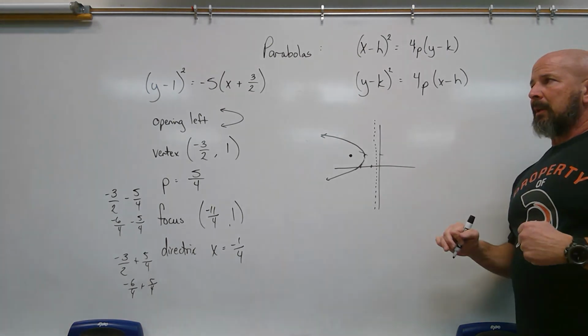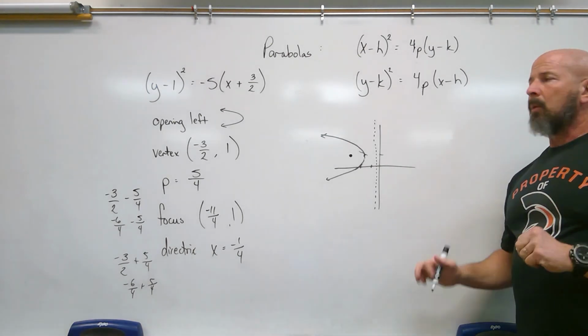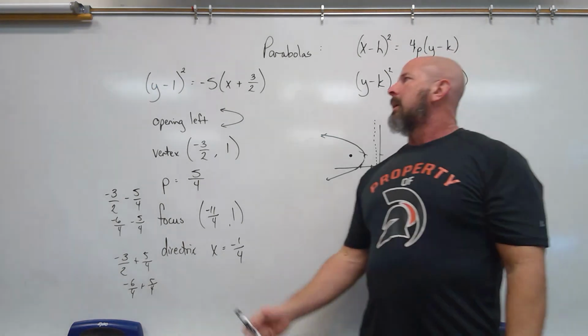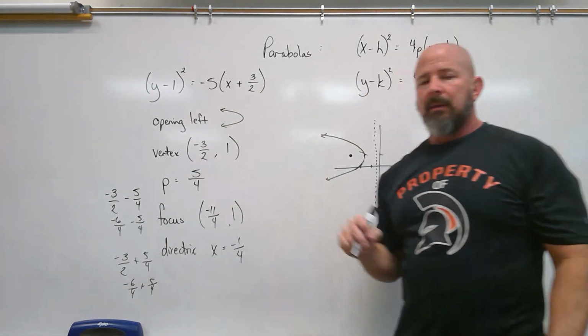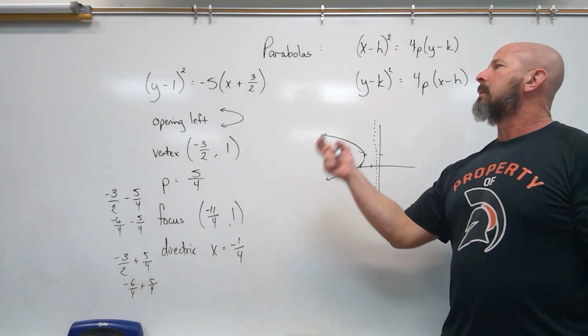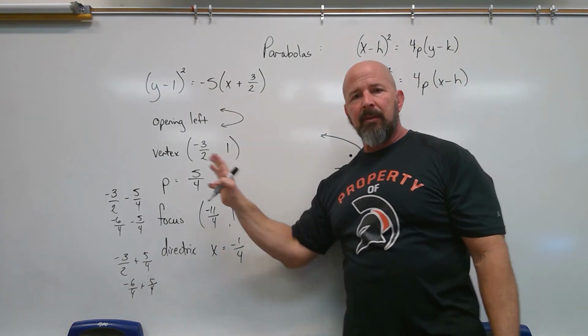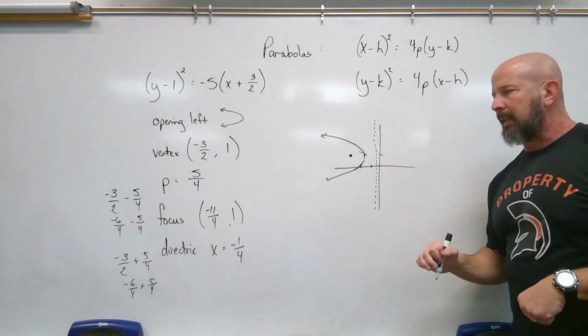Notice, very similar to the lecture video, first thing I worried about was, hey, which way does it open? I see the y squared. It's going to be a left or right. I see the negative. That's going to open to the left. So I have a general idea of what this looks like.